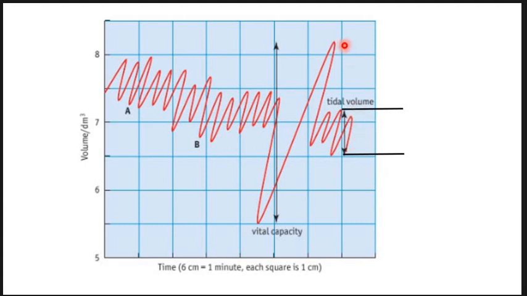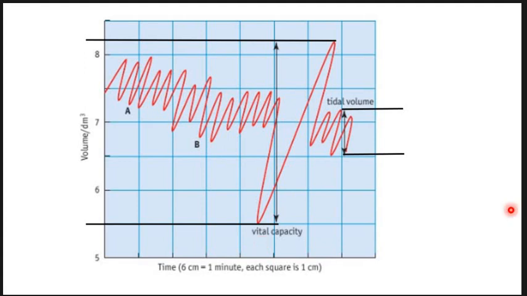And then we've got vital capacity, so we can see that from peak to trough. That is how much air someone can exhale comfortably from their lungs. There will always be a bit of residual air left behind. And depending on the size of the person, it's about 5 litres. It does depend. Smaller people will have smaller lung volumes. Bigger people have larger ones. If you're a swimmer, you'll have better lung volumes. Or if you play a wind instrument, like a flute or something, they tend to have better lung volumes as well. Obviously, smokers will have reduced lung volumes.